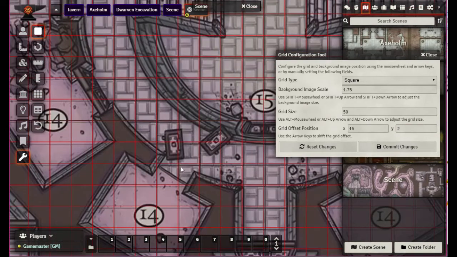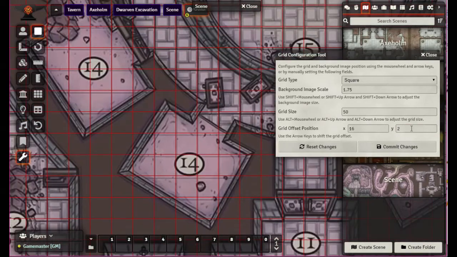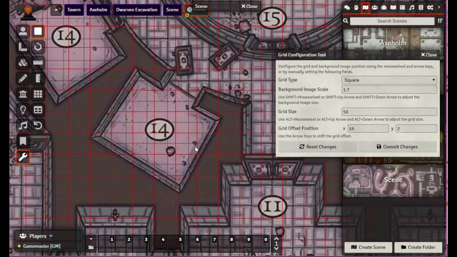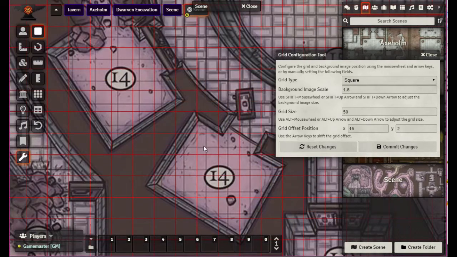So now if we come down here, we can see it's still off down here. So we might have to change the background scale, which is the shift up and down. So we kind of go there. And then we need to move it again. So as you can see, it's a hit and miss to get this on right.